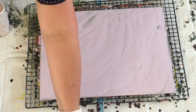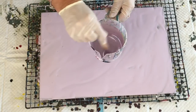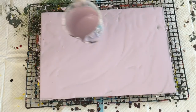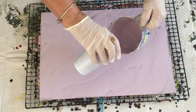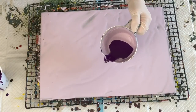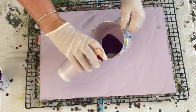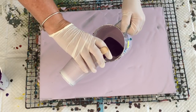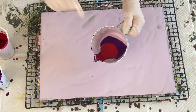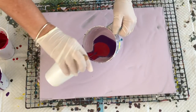So I've covered the whole bottom of that. What I'm going to do is use the same jug that has that little bit left in it, and I'm going to pour my colours down into the jug. So I have that delicious purple. These are all Mont Marte colours. They do sell them in the US, you can get them in the UK and certainly can get them in Australia. They're Mont Marte Studio acrylics, which are great. So that was the magenta.